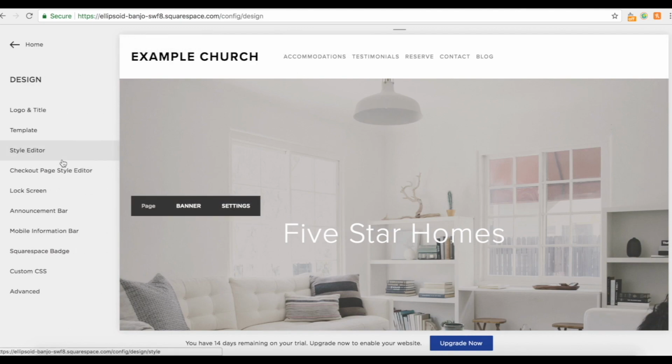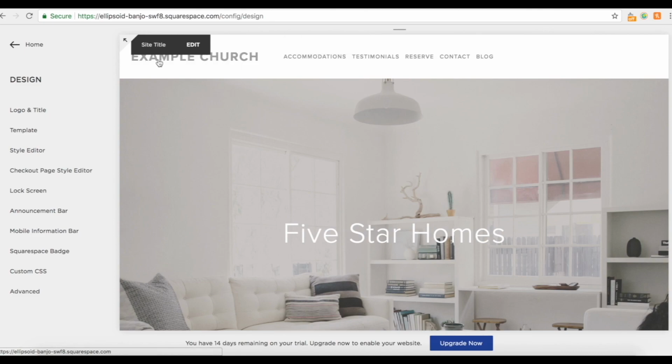So if we click on design, there are all these different things. So if you wanted to change your templates, even after you've made the website live, doesn't matter how long you've had the website for, you can change the template at any point. This is where you would do that. So you would click on template and there's an option to change it. The logo and title, that just means this, so whether it shows the title of your church or whether it shows the church logo in this top corner.